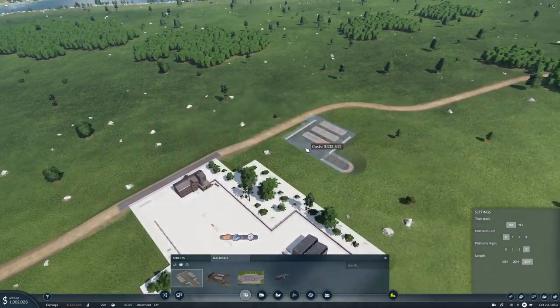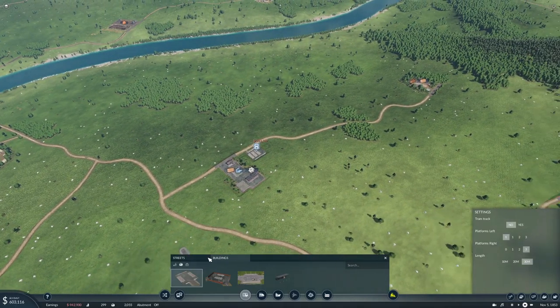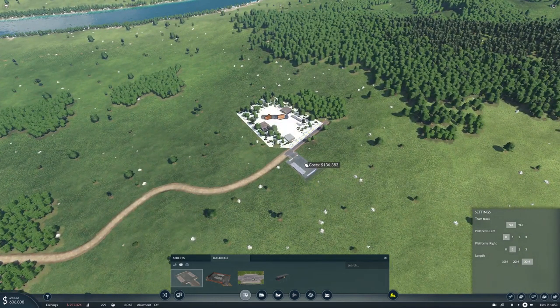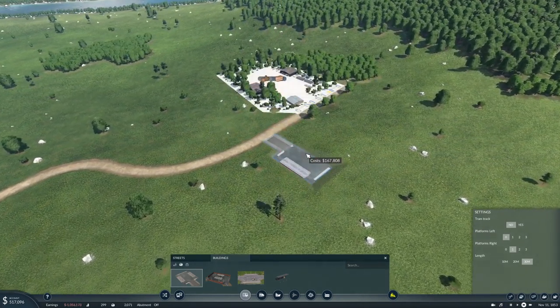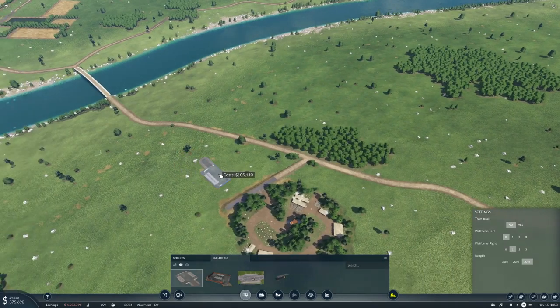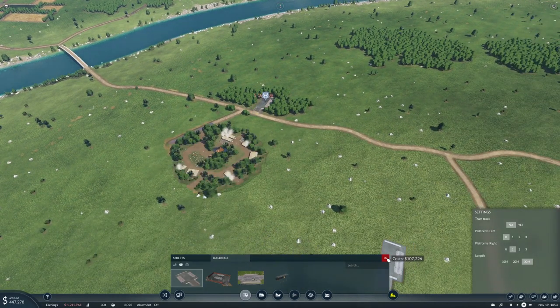What's with the prices, man? Everything is so freaking expensive. Do that. Then you need one platform. Like that. And then you need one platform. Like that. And then we need to configure all of these.